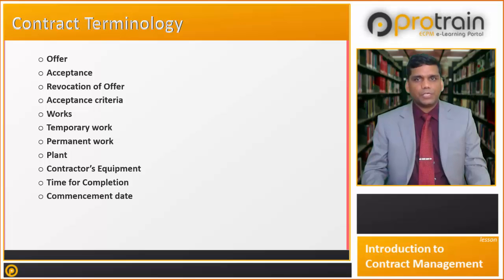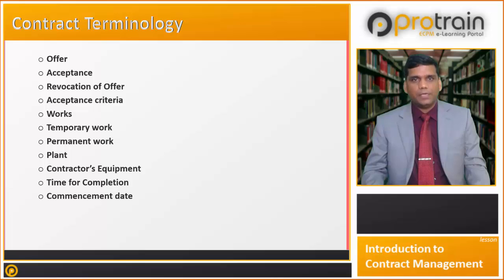In most construction contracts, acceptance is divided into two parts: provisional acceptance and final acceptance. Final acceptance is given after the completion of the mandatory warranty period. Let us see revocation of offer. An offeror may revoke the offer before it has been accepted, but the revocation must be communicated to the offeree. However, revocation of the offer can lead to encashment of bid security.